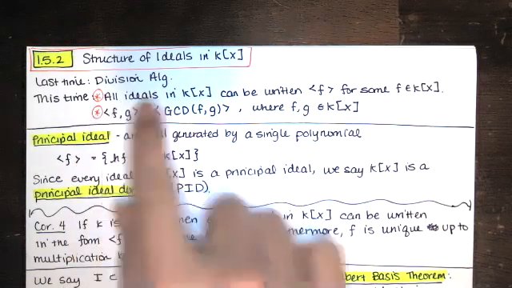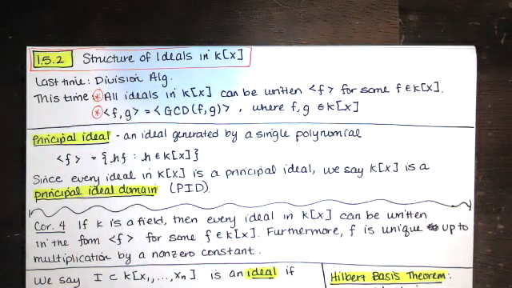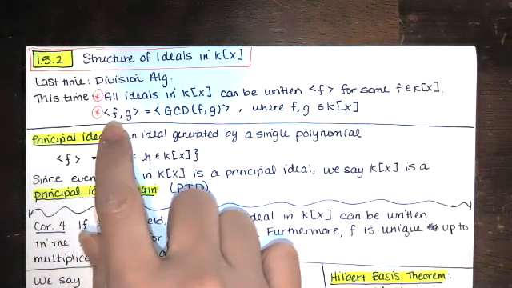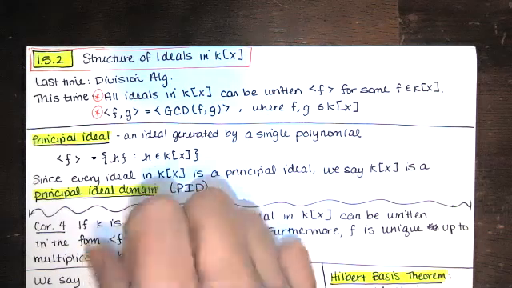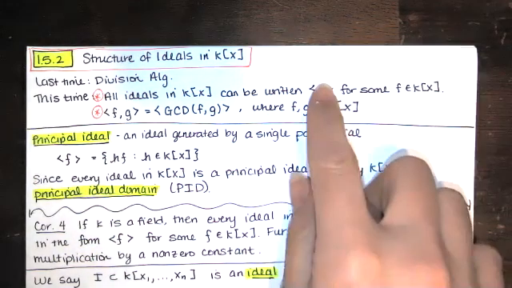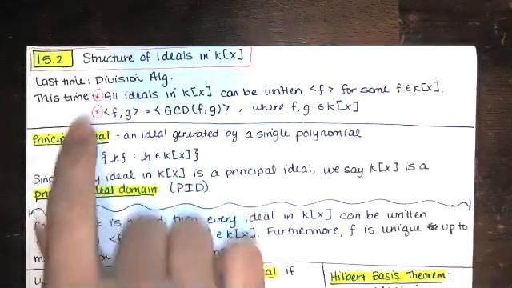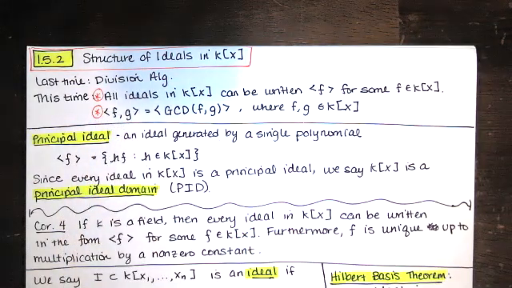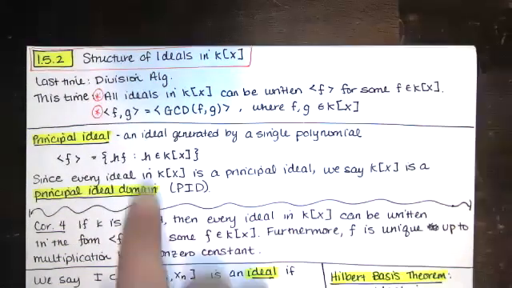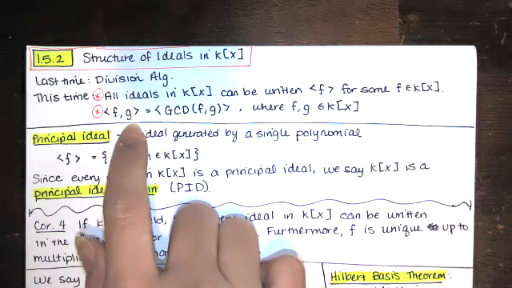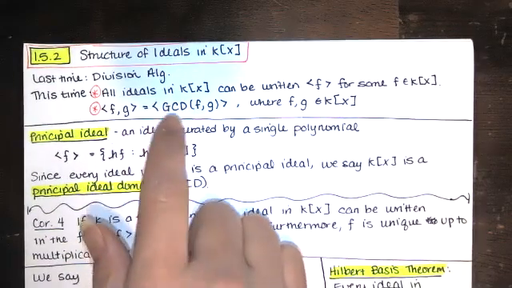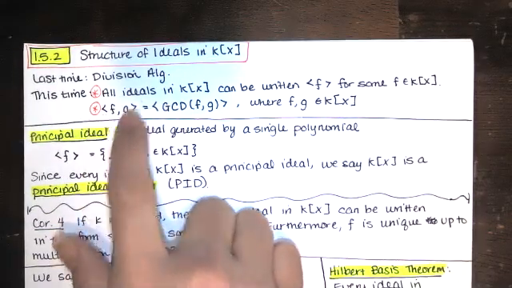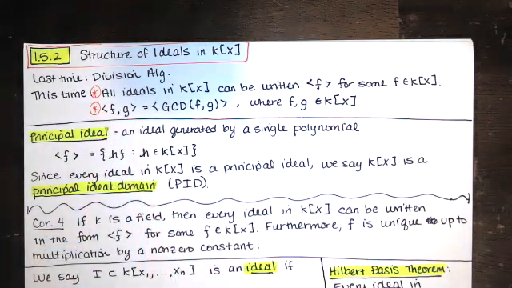And then after we show that that's true, we're going to show that if you have the ideal generated by the two polynomials f and g, it turns out that the single generator that corresponds to this ideal is the GCD of f and g, GCD being the greatest common divisor. So if you can find the greatest common divisor of f and g, you can find the single generator of the ideal generated by the original polynomials f and g.